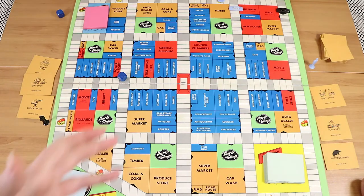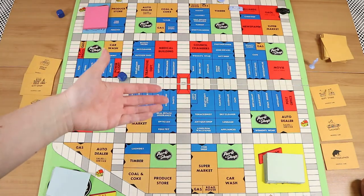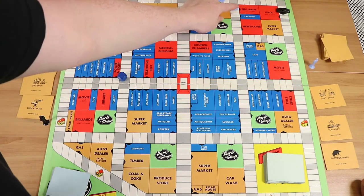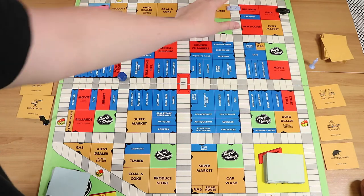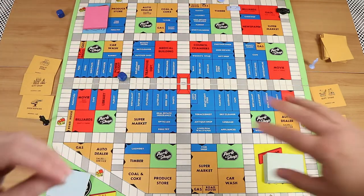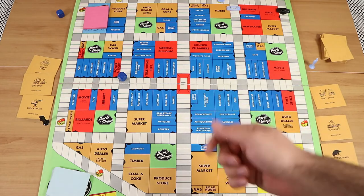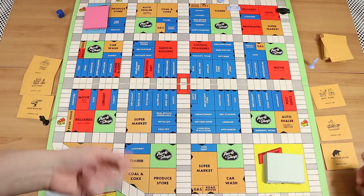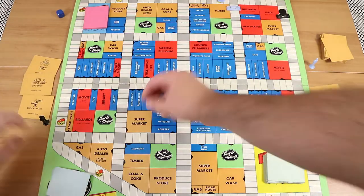1, 2, 3, 4. Okay, so these little black arrows are the entrance into those locations. Now, we're not quite sure, it doesn't mention... Nathan's landed where an entrance is to a penalty one. We're going to assume that you don't go in there because it does not specify. And there are actually cards that tell you to go to those specific locations, like Laura got to go to billiards and play billiards with your friend.